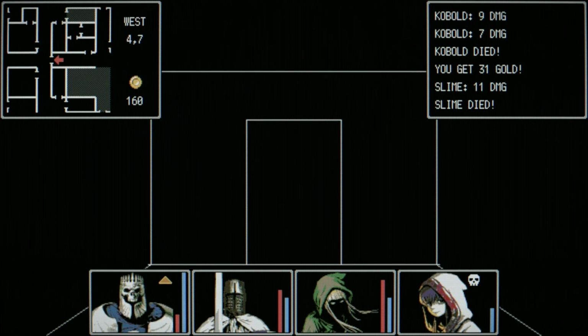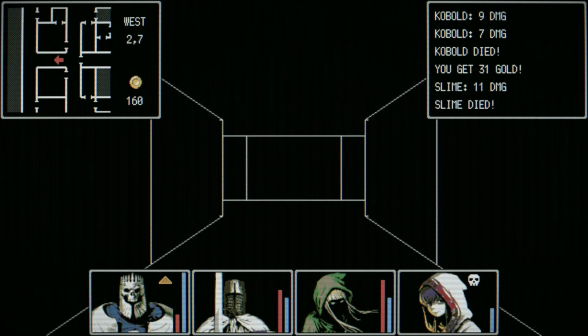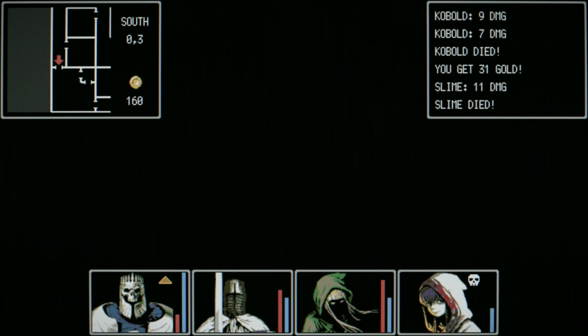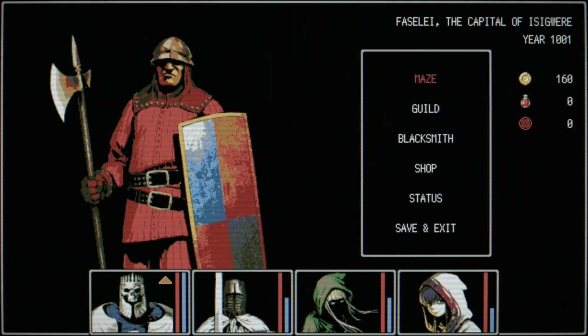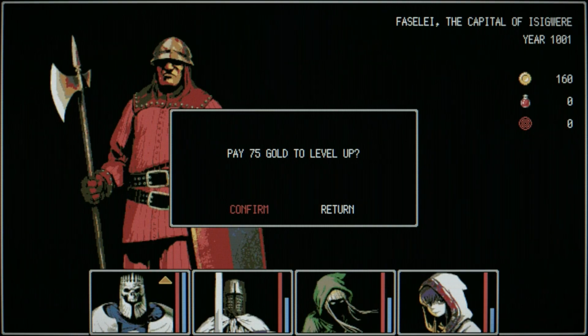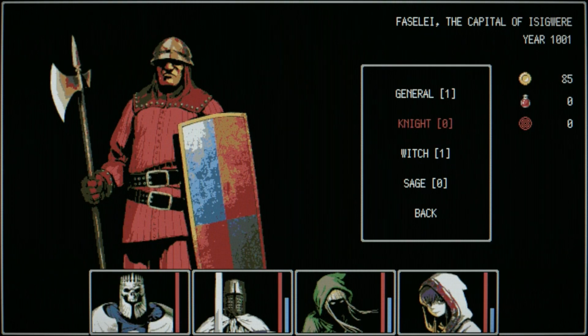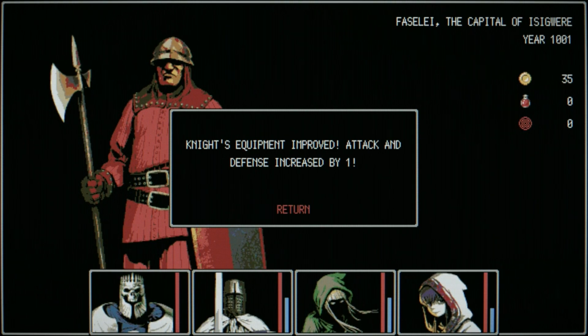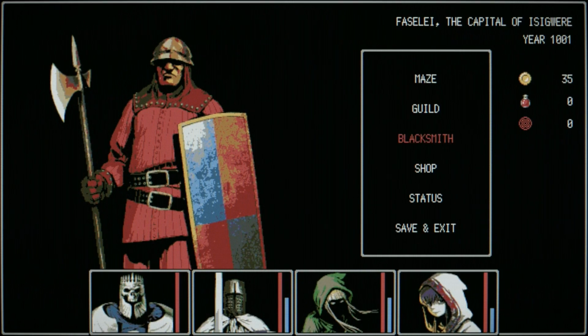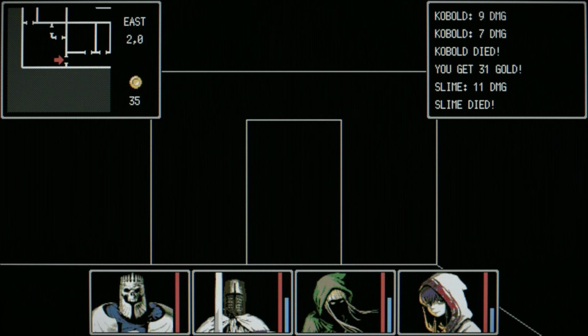We've only lost one party member, so it's not terrible. But, okay, wait, yeah, nothing's attacked us. So we're good. Go ahead, come over here. Let's level up our general, 75 gold this time. And then let's see if we can do anything with our blacksmith. Oh, we can get some new gear for our knights. So let's do that. Okay, so everyone will be at 1 once we get our sage up. So we just need, what, 20, 25, 15 gold? I don't know math. 15 more gold, something like that. I'm bad at math, okay?